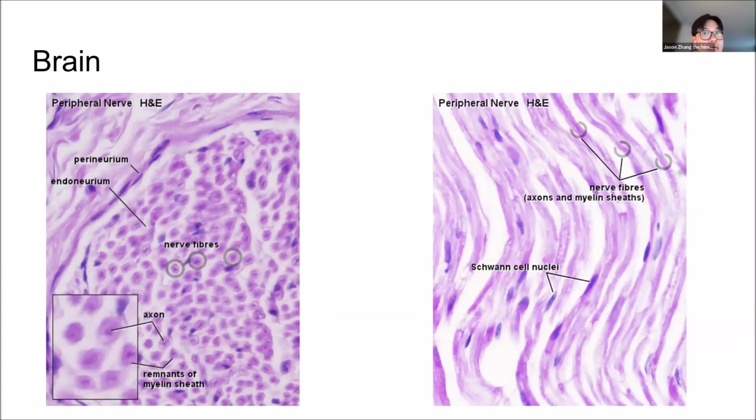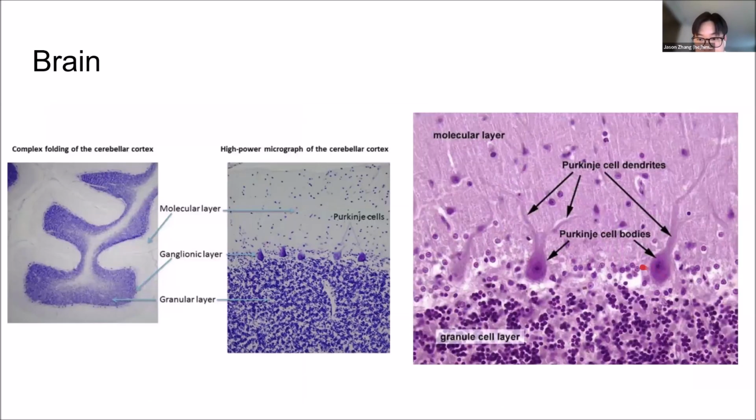Peripheral nerve fibers and smooth muscle can look very similar. So again, practice, but usually smooth muscle fibers are a lot more densely packed. You see this peripheral nerve, this longitudinal cut, there are some more spaces in between. And yeah, okay. Some different parts of the brain, like the cerebellum. If you see these big neurons, these big Purkinje cells, that should tell you that you are in the cerebellum somewhere.